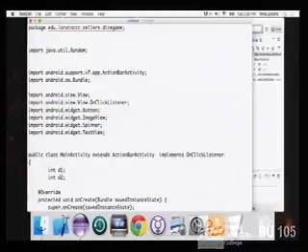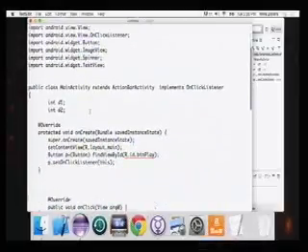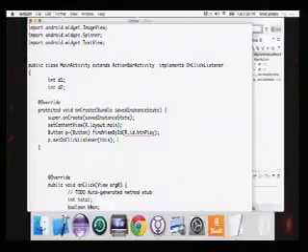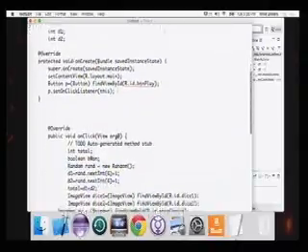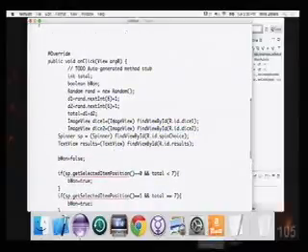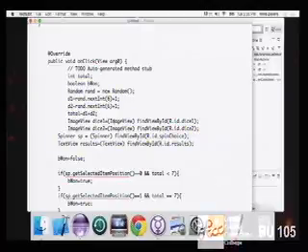Import the other packages that you have. Get a listener for your button. Button would be the same as before. Biggest difference between rock, paper, scissors and the dice game will be in the on-click event, because in the on-click event you're going to implement the rules of rock, paper, and scissors. Let me pull up the exact assignment so that I am not missing anything.